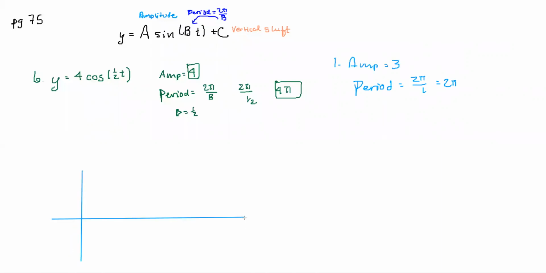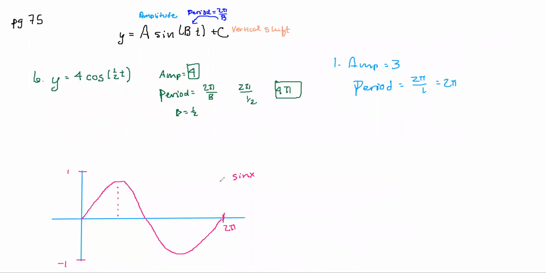It jives with what we have for a graph. If I have a graph of a sine wave, it looks something like this. That's a cosine wave. Whoops. It looks something like this, right? Mm-hmm. And so our standard sine wave, this is just sine of x, is going to look like this. 2 pi, 1 period, height of 1, or amplitude of 1. So it goes from 1 to negative 1. So here's our amplitude.